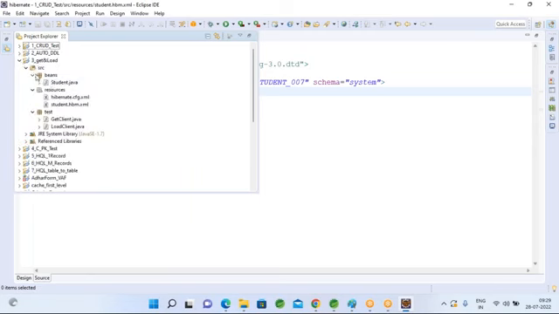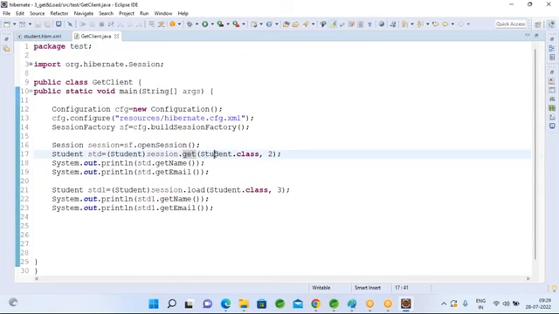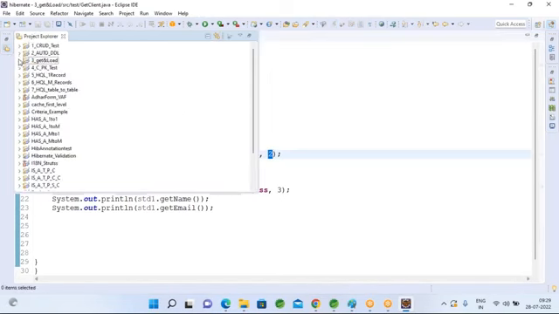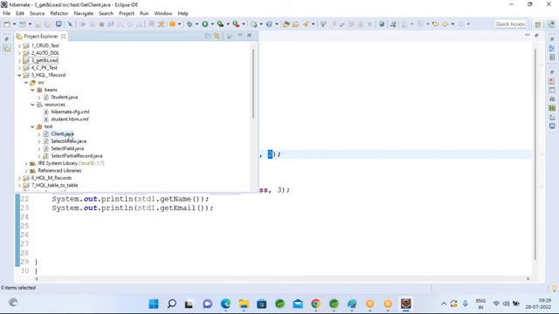Now the select operation. We have done select operations by using the get method and the load method. Using simple get, you can give your class name and pass the ID so that you can get the data. In case you want to write query style, if there are any complex queries, you can write them also. The query style looks like this.